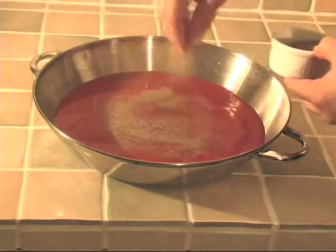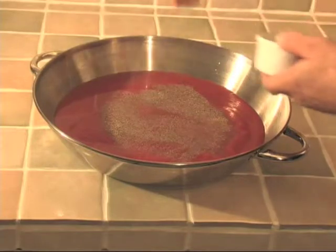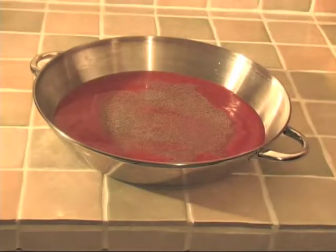My mouth is watering already because I love this kind of food. A little bit of pepper right on the top there. And if you like salt, put a little bit of salt on there. Kosher salt if you've got it. Just a little bit.